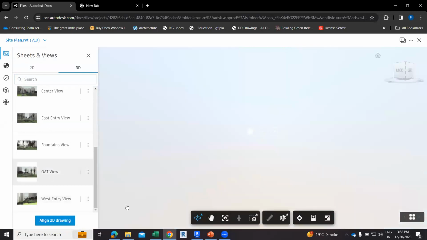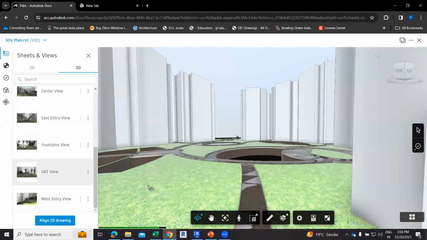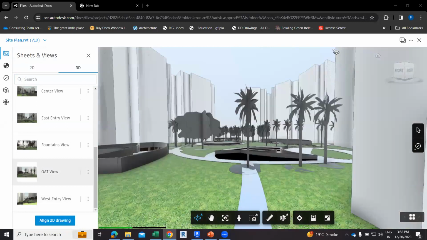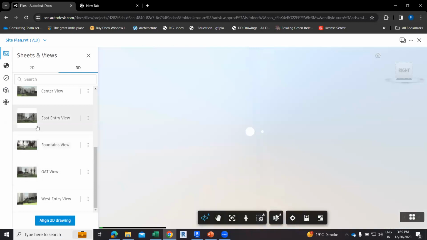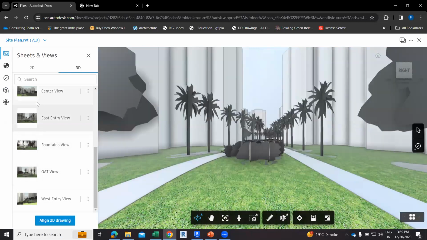your OAT. So for OAT, like this question, we have created one level for OAT, that is the bottom level of OAT, and then we provided height offset from the level for the different steps. So if you have multiple variations in levels, you can create a main level and then provide height variations, by going for the offset from level. These are all RPCs, as you can see in 3D how they are visible. But if I talk about realistic mode, when you go for the rendering point of view, it will look like this.